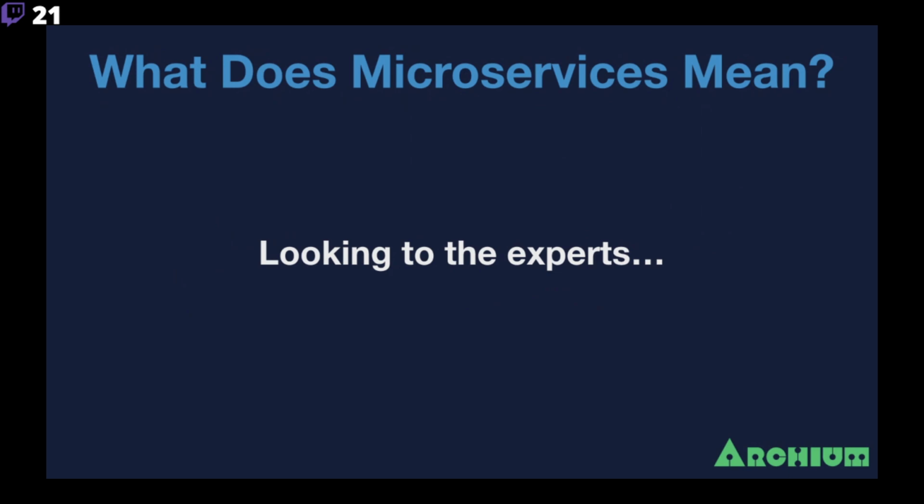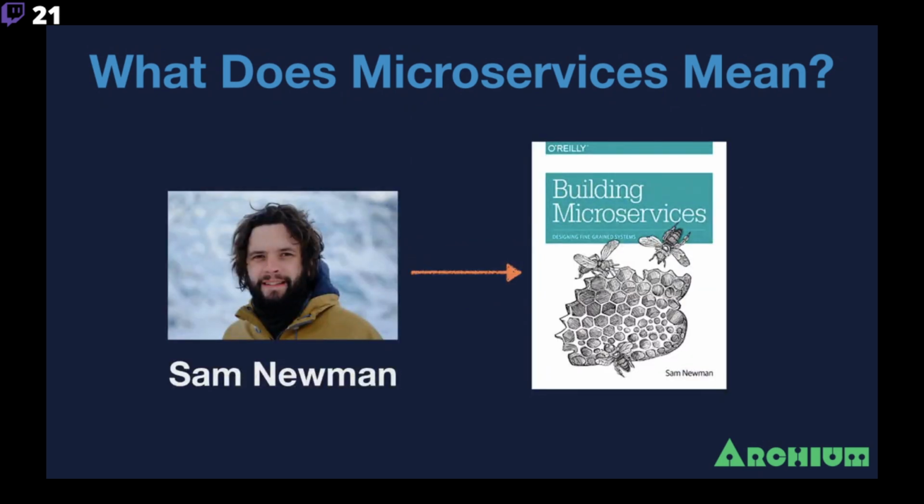So in understanding what it means, I like to look to the experts. I've got quite a lot of content about this, but I've just tried to cut it down to give a bit of a quicker overview. So I'll just look at one person, which is Sam Newman, who literally wrote the book on microservices. Sam was a consultant at ThoughtWorks, where the idea of microservices first started and developed quite richly. And then he went and wrote a book about what they've been doing.